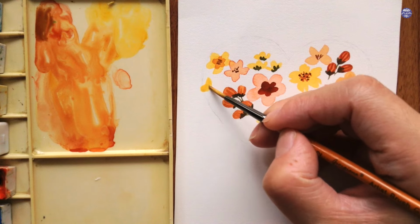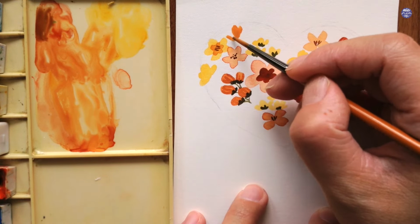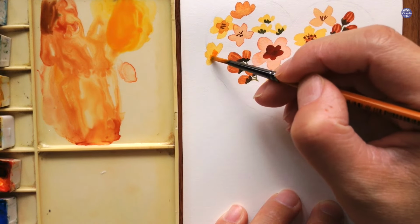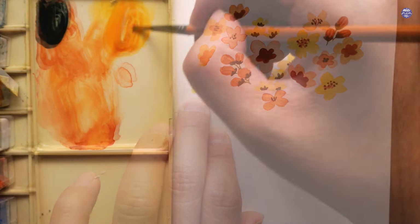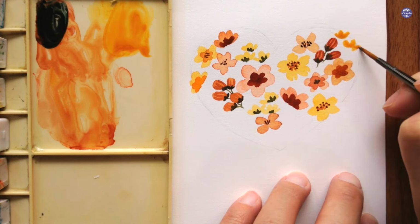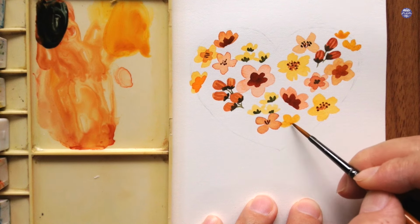So I have a few shapes down, and I'm just going to repeat this until I fill the whole heart. As for the details, sometimes I like to add the stamen inside of the flowers as well by mixing lines as well as dots, and you can just play around with the color combination depending on the theme of color that you want. I'm just keeping mine simple using these warm colors, then I'm going to add some accents later on.